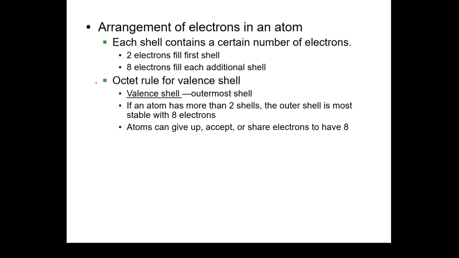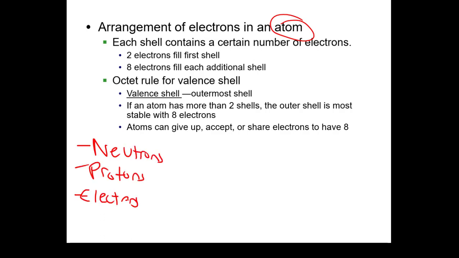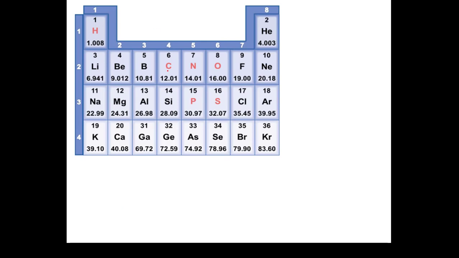Remember I told you that atoms are made up of three things. They're made up of neutrons, protons, and electrons. Well, let's take a minute and try to visualize where all of these different subatomic particles are located in each of the atoms. So let's start with my favorite element. Let's start with carbon as our example. Right? We know carbon has atomic number of 6.